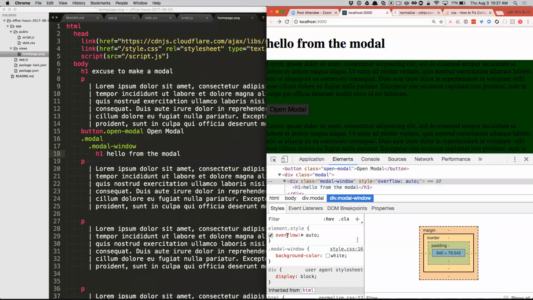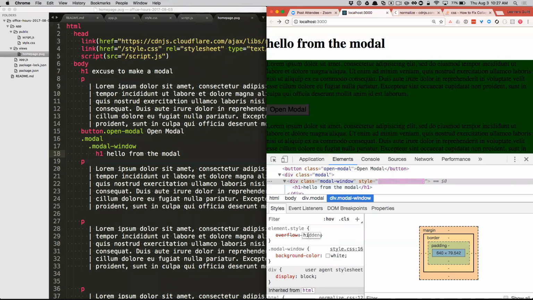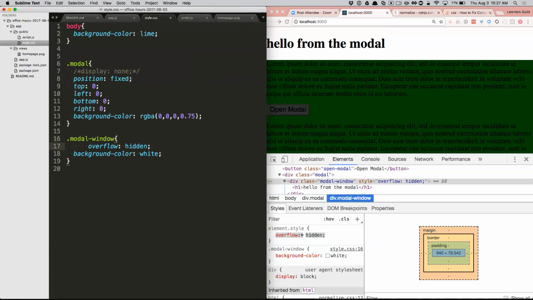So overflow auto is actually pretty cool. Can we do overflow none? That doesn't fix it. Or overflow hidden, does that fix it? Oh no, overflow hidden fixes it. Cool. So overflow hidden is actually a pretty good way to do this, because we don't want the content, if it were wider than our box or taller than our box, to flow outside the box. So overflow hidden is going to keep any content that would overflow our box hidden. So overflow auto is actually a pretty good way to stop margin collapse. So I'm going to put overflow hidden here. Overflow auto is kind of cool because if it overflows, it'll introduce a scroll bar. So maybe we'll do overflow auto and see what we can get.